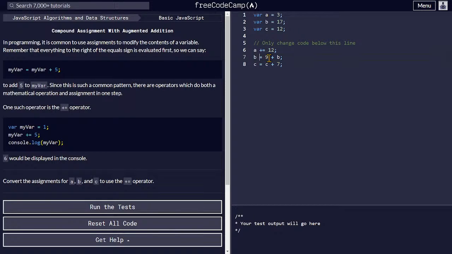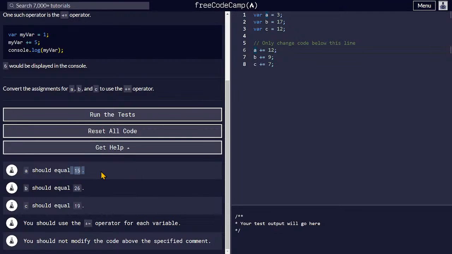What we can do is delete this and use plus-equals 9, like this. Similarly, c plus-equals 7, like this. Whatever is in a, that is adding and assigning here. 12 is added and assigned again into a.